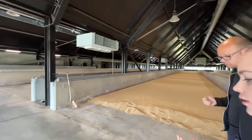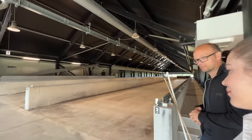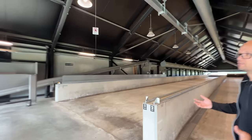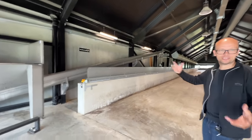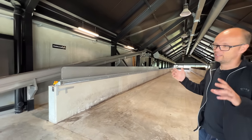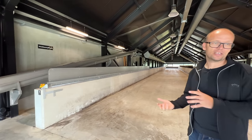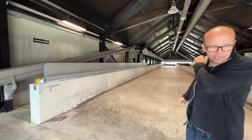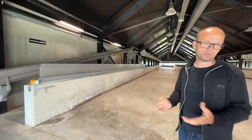I think it's amazing how you've really taken malting back to its original state and form. Yeah, and I think that's a thing about Stavne — we are kind of a modern distillery, but we are making whiskey kind of old school. You're also going to see that in our pot stills. We have very small copper pot stills with direct fire. Nobody else is pretty much using that because it's a lot of work and there are a lot of pot stills to clean. But in terms of flavor, both the small stills and the direct fire is just so important. We're making whiskey like you did in the old days, but instead of breaking our back, we invented equipment that makes it possible for us to make whiskey in the way we want to make whiskey at Stavne.